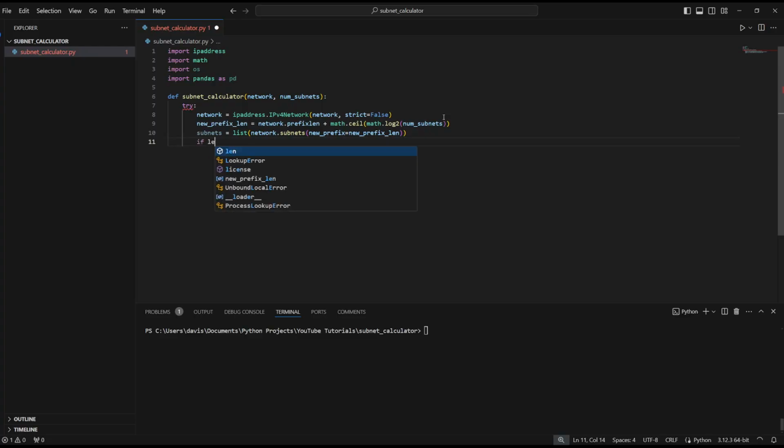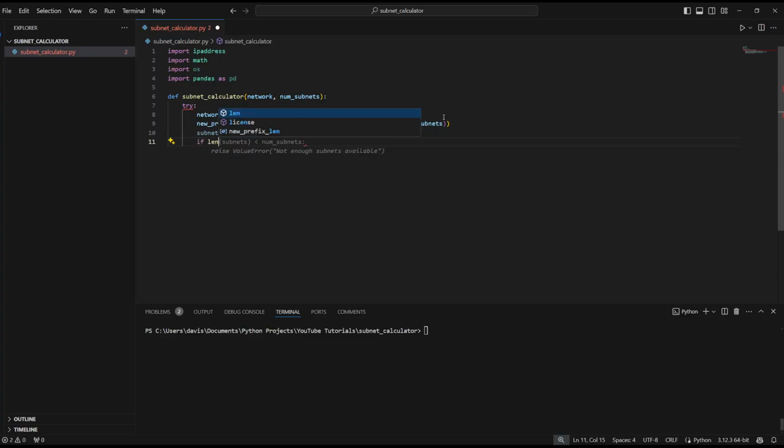And then if the length of subnets, now here we're just doing some error checking. We want to do if the length of subnets is less than number of subnets, raise ValueError, not enough subnets. That's not what we had, but that'll work.